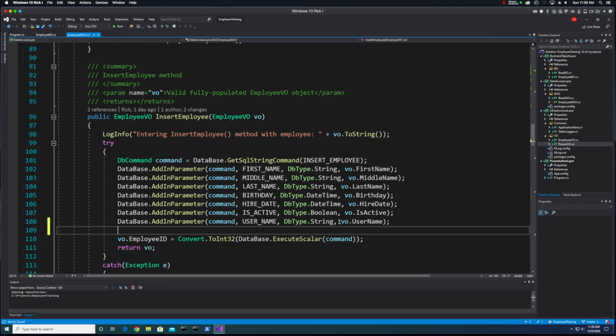We're converting an enumeration, and the enumeration is sex, which is defined on the person VO. We need to check that and say, well, if it's a male, insert an M into the database. If it's a female, insert an F into the database. One way to do it is with a switch case. I'll go ahead and just copy instead of typing the whole thing in. So I'm coming down here underneath of username.